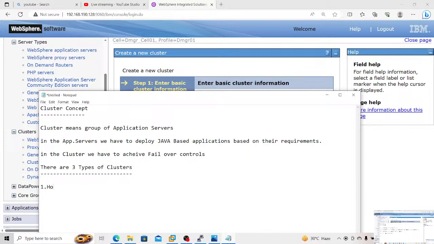One is horizontal cluster. Second one is vertical cluster. Third one is mixed mode cluster.